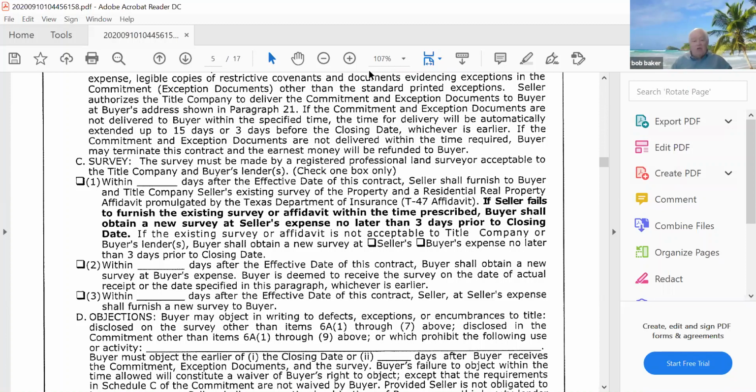If it's a much larger number of days, then we almost certainly have either a buyer has some serious challenges with what he needs to investigate for his rights of objection, or they're tying it to the effective date of the contract, not to the receipt of information. So it needs to be something that's reasonable, 3 days, 5 days, something in that direction would be probably a reasonable time frame.